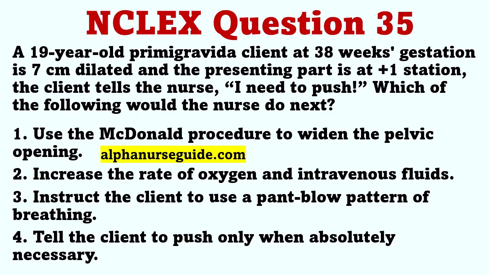The correct answer is 3. Pushing during the first stage of labor, when the urge is felt but the cervix is not completely dilated, may produce cervical swelling, making labor more difficult. The client should be encouraged to use a pant blow pattern of breathing to help overcome the urge to push. The McDonald procedure is used for cervical cerclage for an incompetent cervix and is inappropriate here. Increasing the rate of oxygen and intravenous fluids will not alleviate the pressure that the client is feeling. The client should not push even if she feels the urge to do so, because this may result in cervical edema at 7 centimeters dilation.